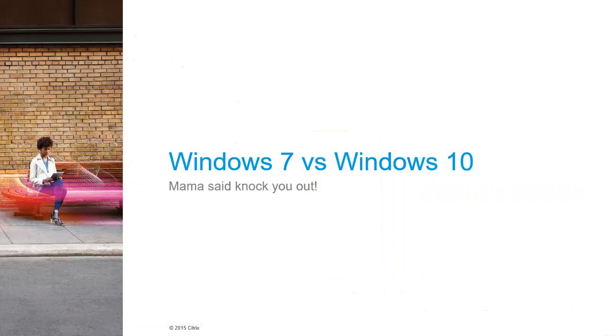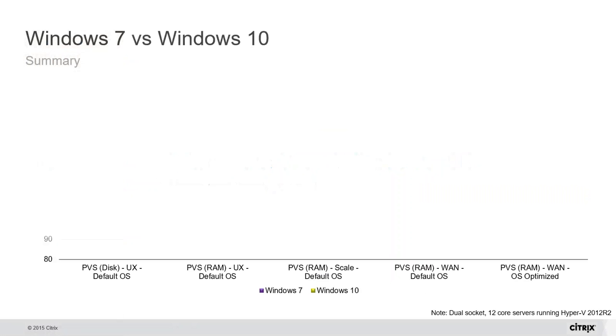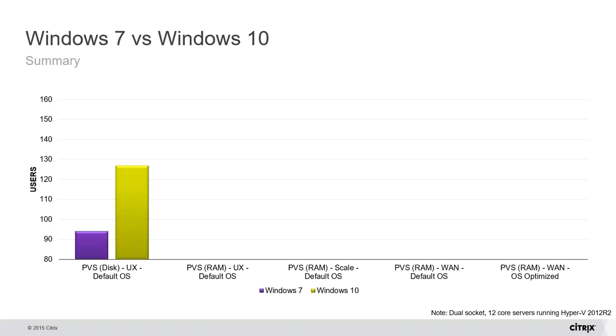Now, what's interesting here is all of the results were pretty much what we expected when we compared Windows 10 results to Windows 10 results. But we want to see what happens if we compare Windows 7 and Windows 10. There have been third-party papers out there that have looked at this in a VDI environment, but we want to look at our own testing procedures just to see if our tests validate what we've seen from other people. So the first thing we looked at is PVS disk cache, user experience policy, using a default operating system config. So this was different than what we saw everyone else showing in third-party papers.